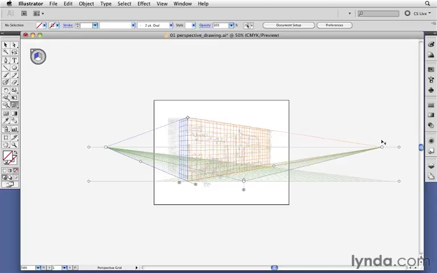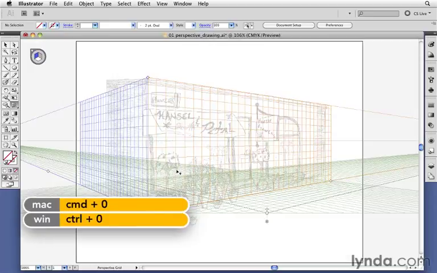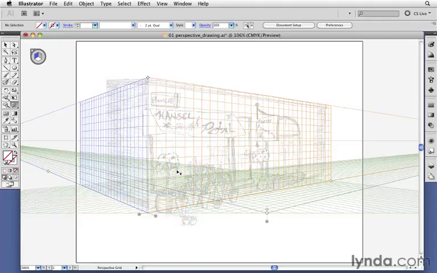In this example, since this was a sketch that was done by hand, there's no guarantee that the perspective is correct in the drawing. So I'm not trying to match it perfectly, but I want to use it as a general guide for what I'm doing. I'm pretty happy with the way the perspective looks here on the left pane, so at this point my grid is set up, and I'm ready to start drawing right in perspective with my grid. I'll press Command-0 or Control-0 on my keyboard to return to the Fit in Window view so that I can get started with my drawing.